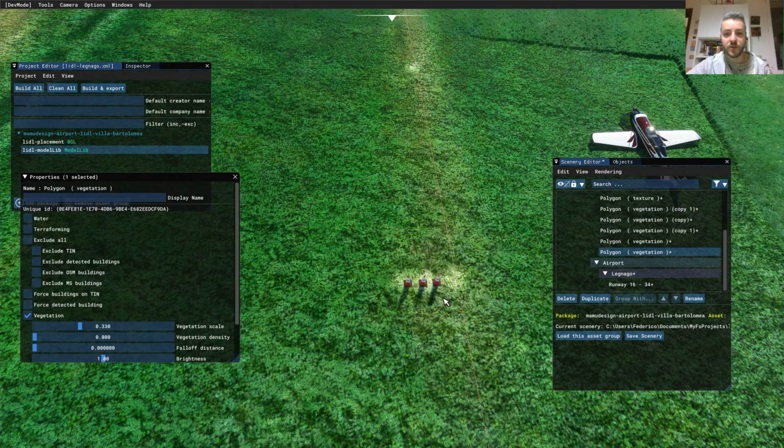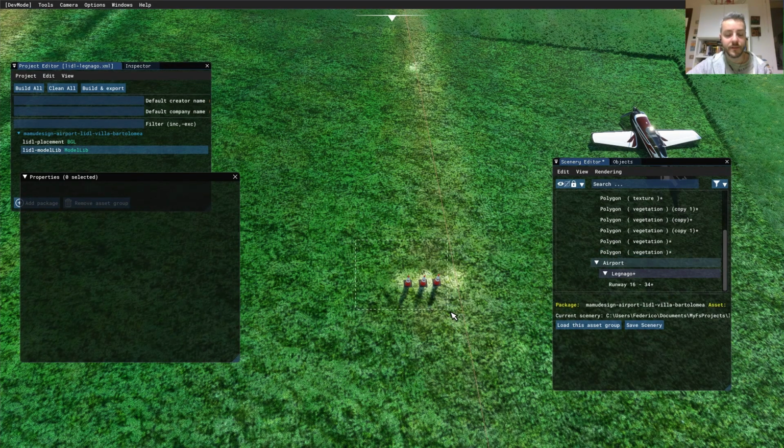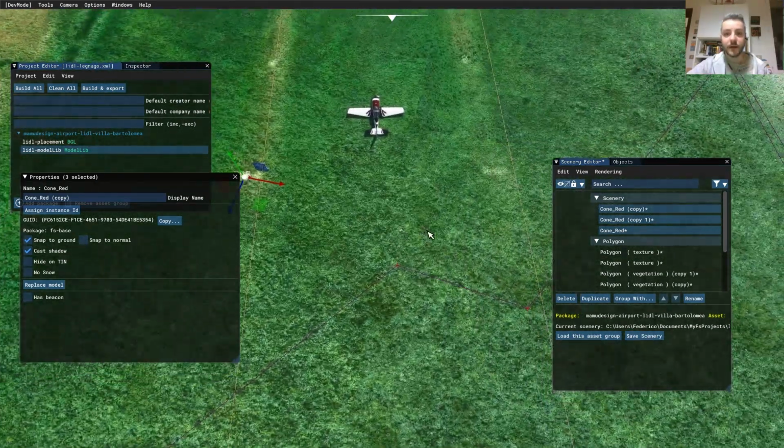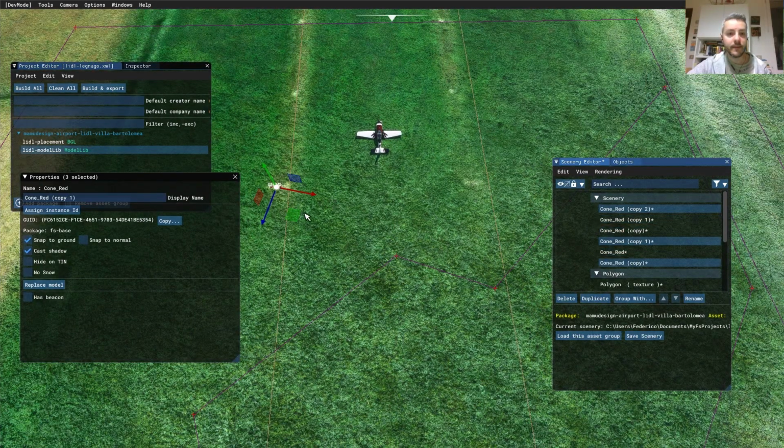We can also box select by holding the shift key on your keyboard and dragging the mouse. So we have 3 objects selected, and if we duplicate, the objects will be duplicated.